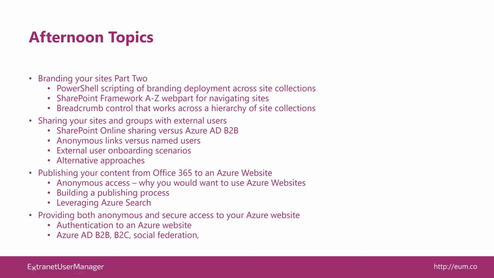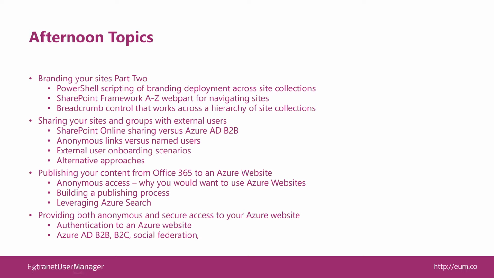We've got a SharePoint framework A to Z web part that we'll show you. It makes it easy to navigate through sites, and a breadcrumb control that shows you a nice hierarchy, not just a 2-level like a hub site, but a multi-level hierarchy of site collections that you can manage. From there, we'll switch gears.